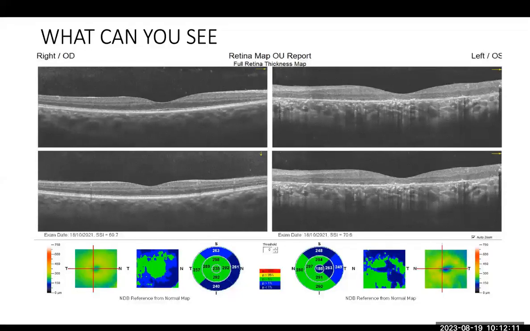Although the particular pathology comes with generalized reduction in the thickness of the retinal layers, more so the outer layers we discussed today, the hyperreflective bands, the nerve fiber layer there on the left is thicker for the left eye, and on the right is thicker for the right eye.